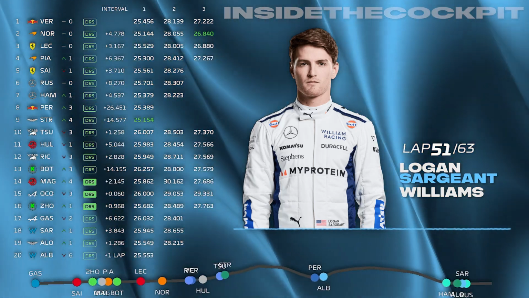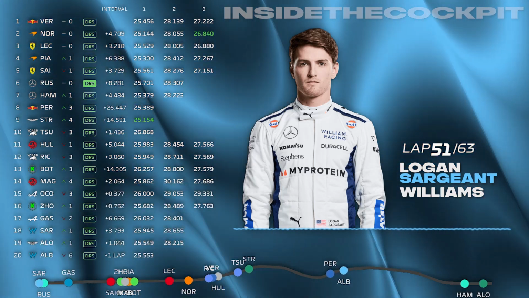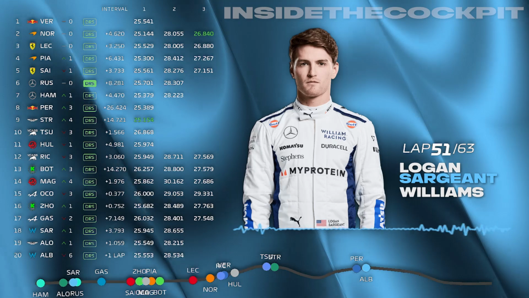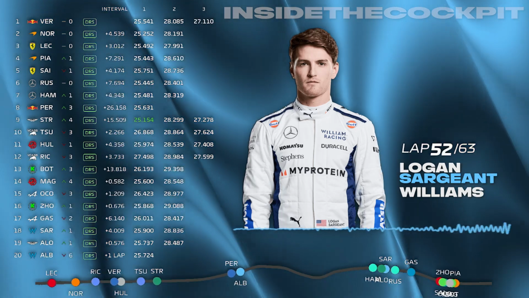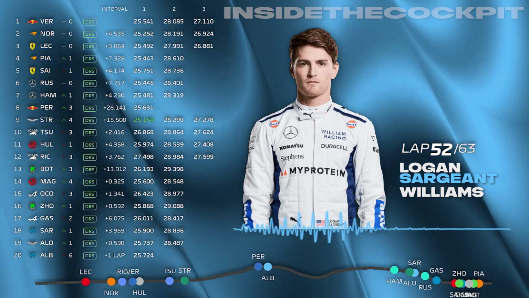Alonso is on 9 lap pressure, medium. If you do what you did first stint, you can keep him at bay. Why is my deck so high, man? Just currently focus on Lyco turn 17 and slip exit turn 7.